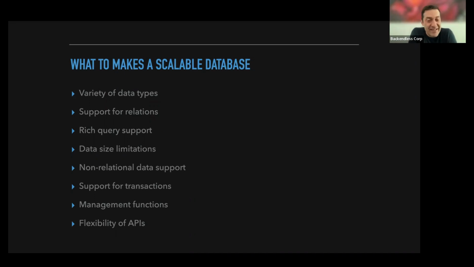Anyway, non-relational data support is also important. Sometimes, in certain cases, you have situations where you are dealing with data that is not structured, and being able to save the data and query it and retrieve it is also very important. And in most cases, this really results in being able to handle JSON objects that are stored in the database.